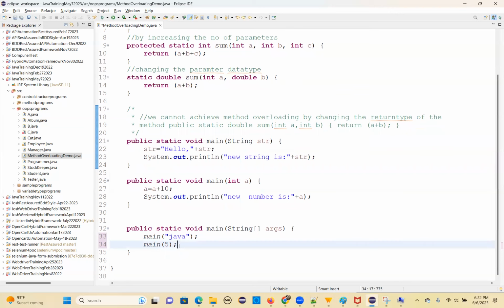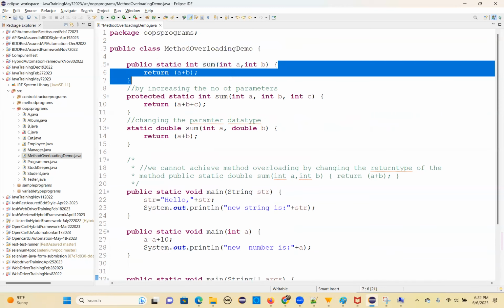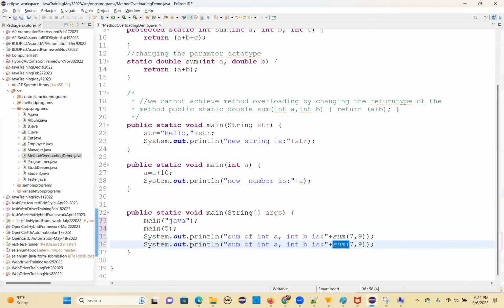Any questions? Automatically, this will connect directly to this body. Same way, how you are passing the parameters. It's easy, right, for us also to sum.